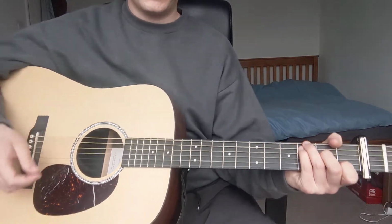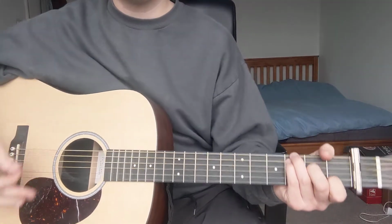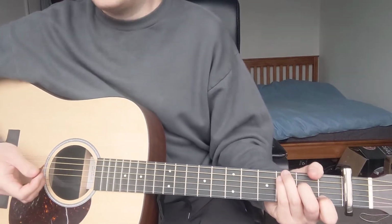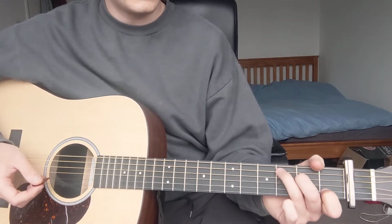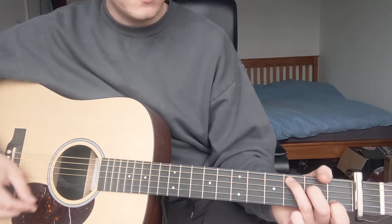It's just got more of a chunky sound to it, and I think Noel Gallagher actually uses that in his acoustic performances for this song. So if you want to be a bit more accurate to the song, then do that. But if you're a beginner and it's a bit more difficult to move your fingers around that way, just don't worry about it. It sounds very, very similar. So that's all that is.